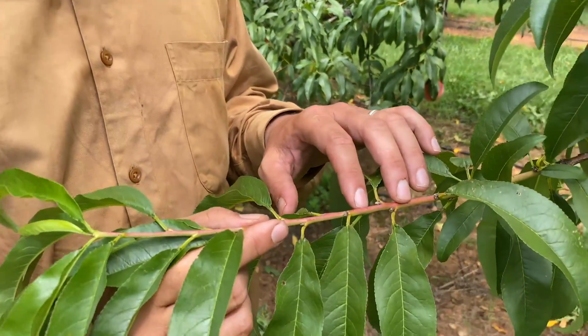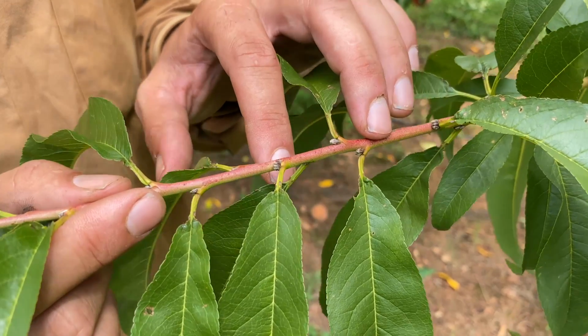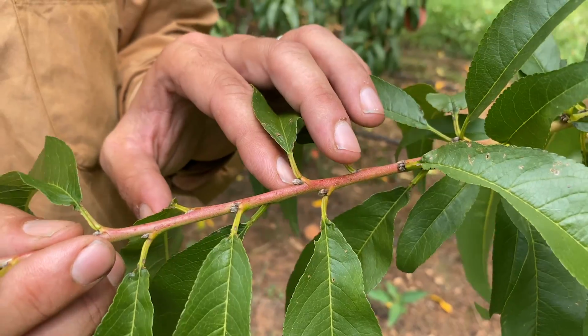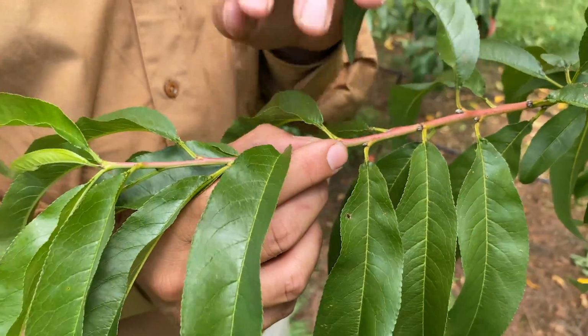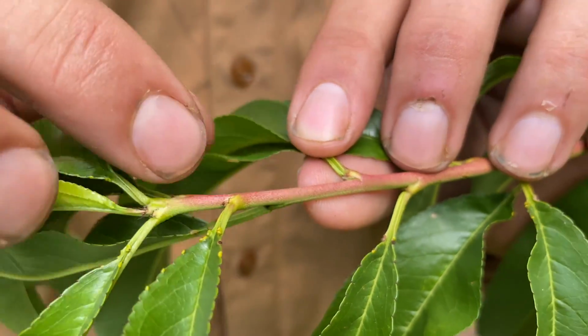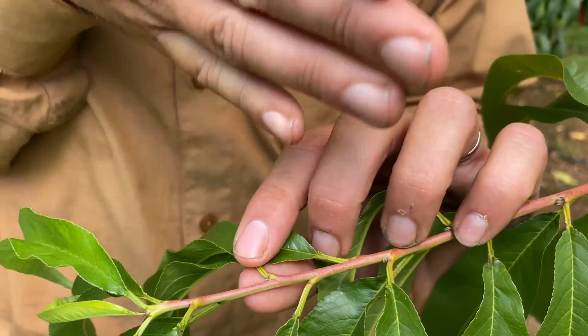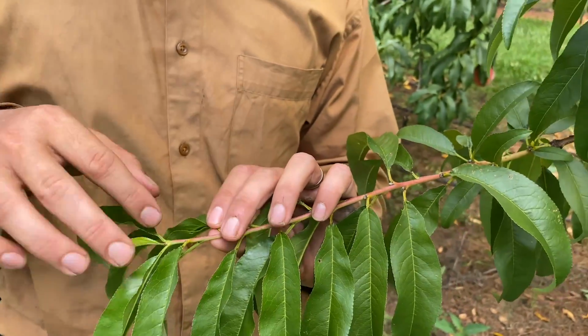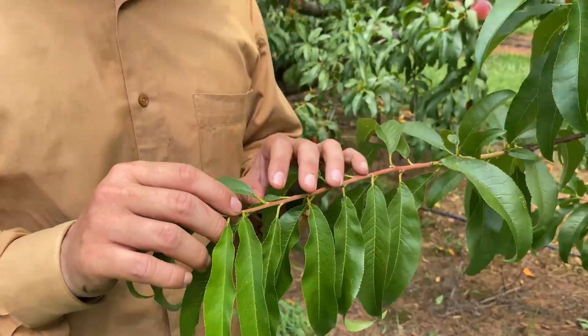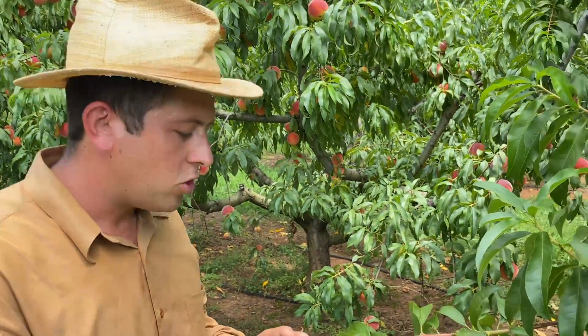Sunlight striking this new growth here is going to trigger hormones. These are chemicals inside the plant that affect its growth and development. It's going to trigger hormones at the site of the leaf junction to generate these buds. As we're going down the stem, you see the buds are getting smaller and smaller because these are newer. This stem has been extending, so this is the newest growth here, and it's got the smallest buds. Now, obviously by next winter, they'll be plenty big enough. But on all the new growth of the peach, it's doing that, which is what we want.